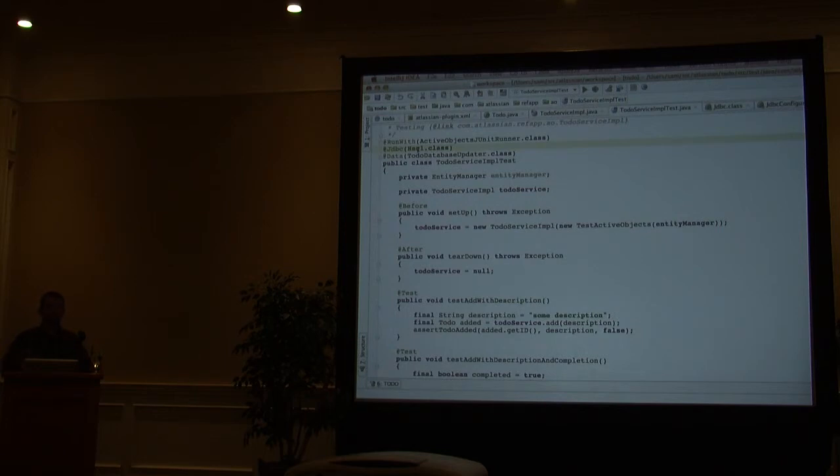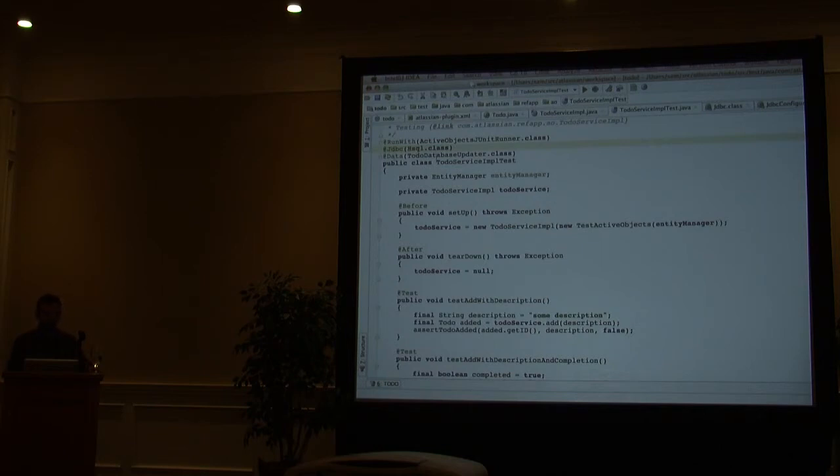But it means that I can configure my Maven so that I can test my ActiveObjects against any database by just setting system properties. That means I can have 10 Bamboo builds with all my different database configurations, and it works, it's fine. And I have the same tests running against my different databases. So that makes it fairly easy.